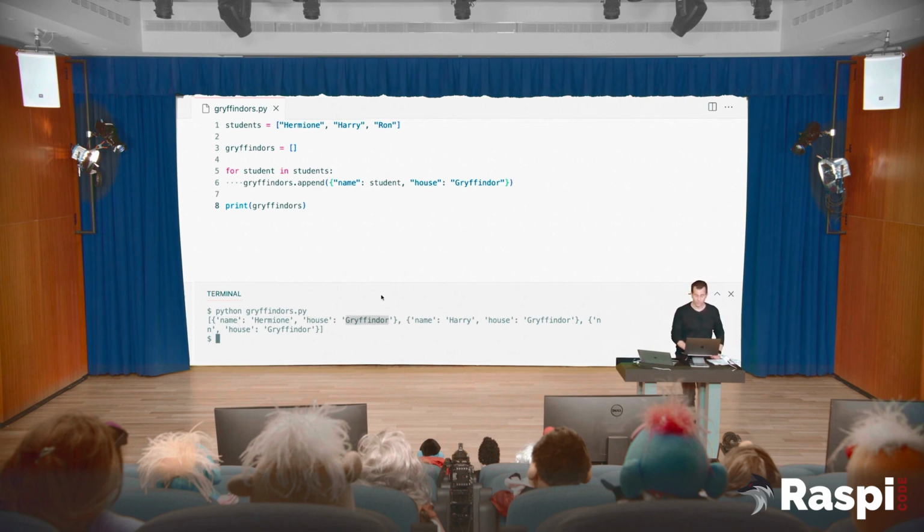Second key is house. The value thereof is Gryffindor. Then there's a comma, which separates one dict object from the next. And if we look past Harry and Gryffindor, there's a second comma, which separates Harry and Gryffindor from Ron and Gryffindor as well. So in short, here is some code whereby I fairly manually built up with a for loop in an otherwise initially empty list the same data structure as before, minus Draco, just for Gryffindor students. But here's where, again, with dictionary comprehensions or really list comprehensions first, can we do this a little more succinctly?